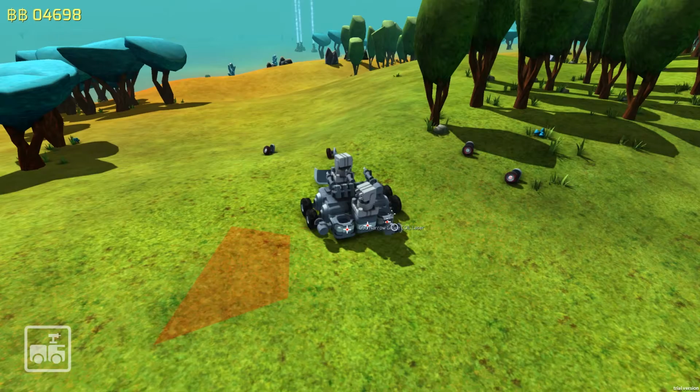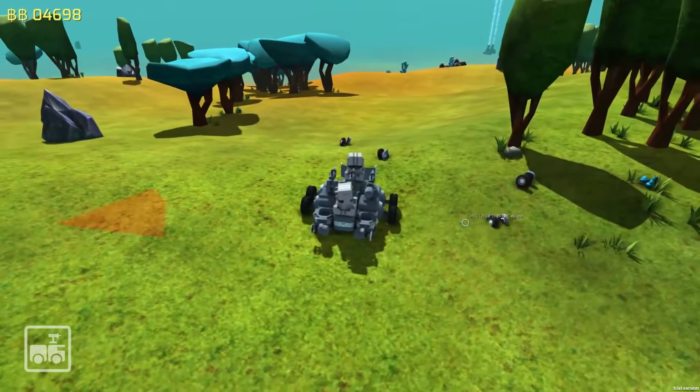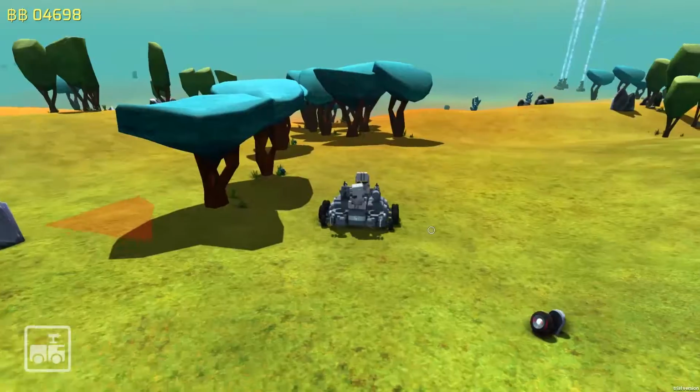nowhere to keep these guns. I guess I could. I should have just left them on the other ship. I like that stuff is hanging around a lot longer now. And of course, when we go in the shield, everything heals up as well.